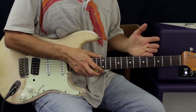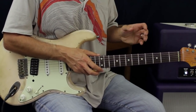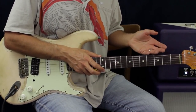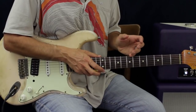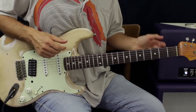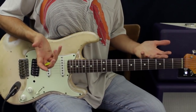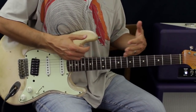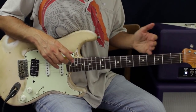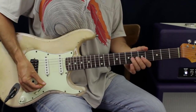This is a track where, and like some of the other tracks that we're going to do here in a minute, it's kind of lead and rhythm at the same time during a song, and both play a really big role and share almost the equal time amount. So with this particular track, since you're not going to be singing over it, we can be a little bit more melodic with our playing and follow the chords a little bit more. So it's almost like you're singing, kind of. You know, this could pass for singing.